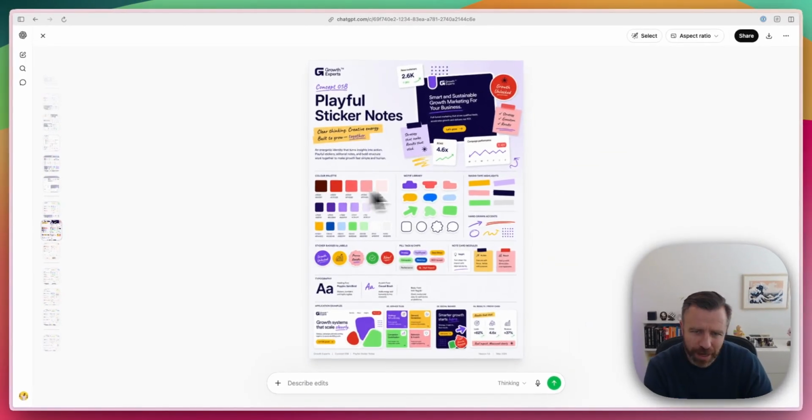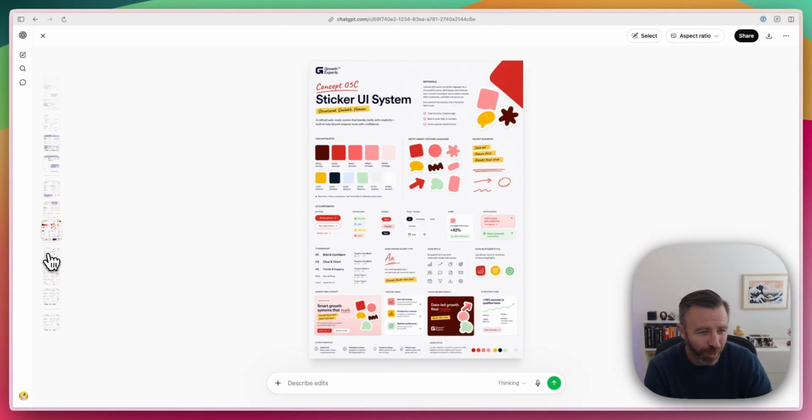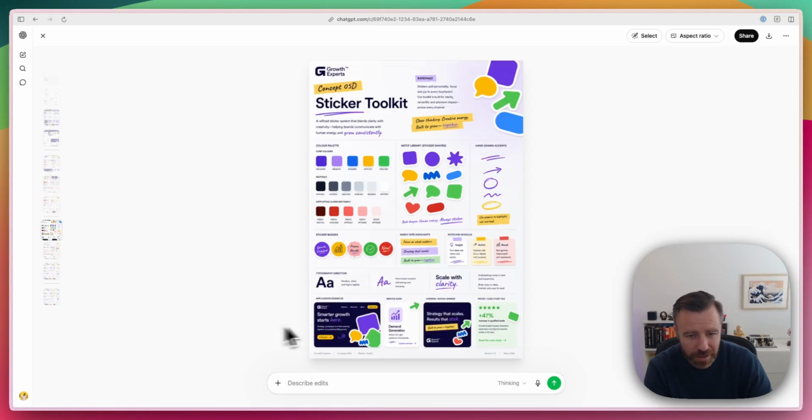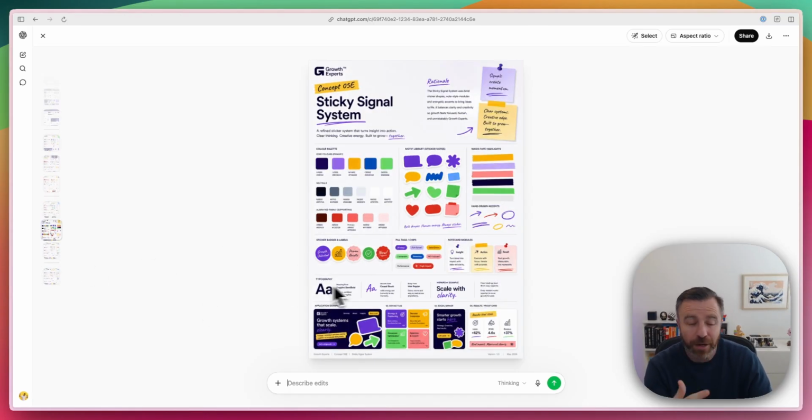I then brought in, I realized it missed the red that I have. So I brought that into this, a bit too much red, I would say. Then I went completely overboard with that. Back to the sticker system. So I just kept refining, and I walked away and went, okay, we've gotten to something.